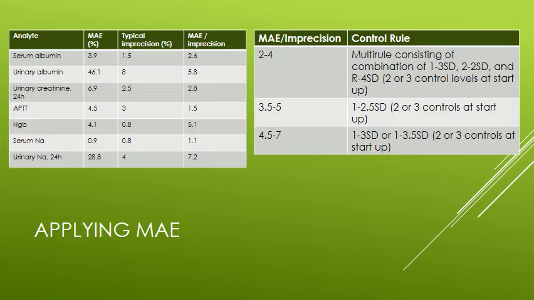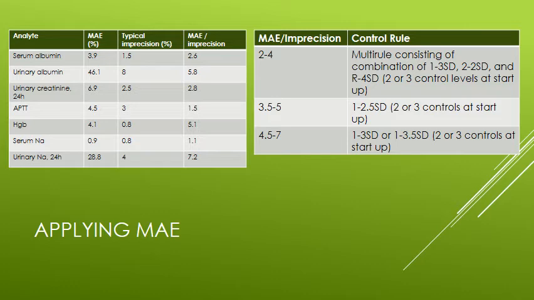When we get tests in, the manufacturer has to tell us what the MAE imprecision ratio is. And anytime that ratio is greater than 2.5, generally speaking, what we're looking for is for the manufacturer to decrease the imprecision of that test. It's not necessarily always possible. There might be actual built-in imprecision to a particular test. But when you're seeing it greater than 2.5, improvements are what we're looking for.